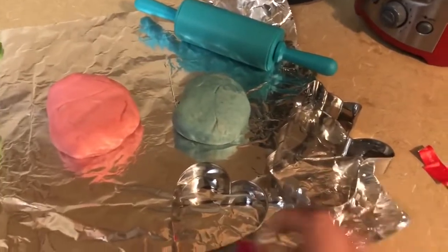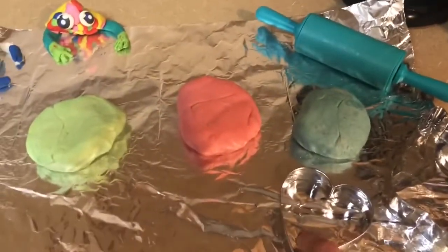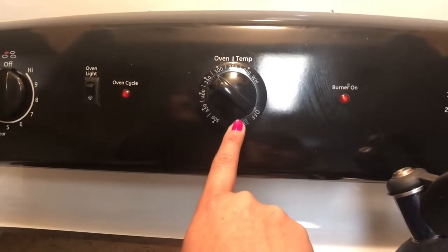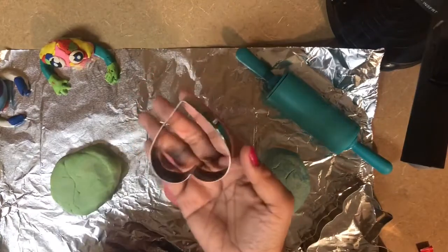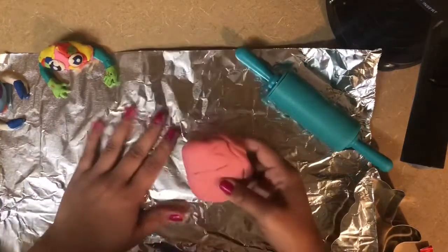I also have cookie cutters. You can have a parent use a knife with you as far as making shapes, or you could just all do it by hand like you would with any fun Play-Doh. So over here, we have our pan to bake. You're going to want to go ahead and preheat your oven to 250 degrees because we're going to bake these for about 10 minutes. So I have a little heart cookie cutter because I'm going to make a necklace. So basically, I'm going to use the pink dough to make my necklace.